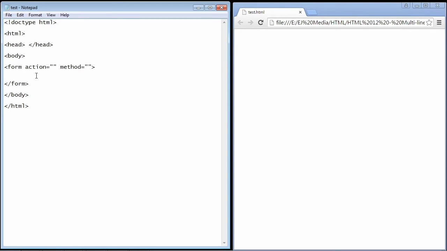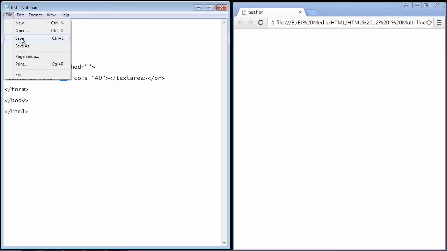So I'll copy and paste what I've already typed out, and here you see the text area element tag, and unlike the input element tag, we need to actually close this out. And then there are two main attributes, the rows attribute and the columns attribute. And so this is very simple. If you want to increase the size of this text box, you just add more rows or add more columns, but we're just going to use 10 and 40.